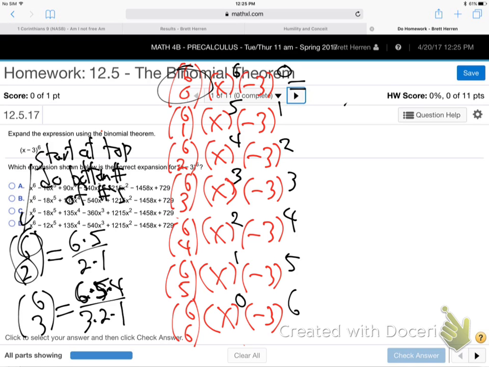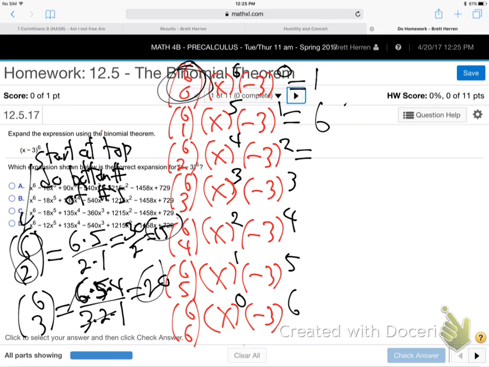Does that make sense? The top number is your starter. The bottom number is your number of numbers, at least on the top. And then the bottom goes all the way to 1. It's factorial. So that's what? 30 over 2, 15. This one's something else. Oh, 6 cancels. Right? So 15, 20. So anyway, use your calculator if you want, or do it that by hand way. However, what you'll find is 6 choose 0 is 1. 6 choose 1 is 6. 6 choose 2 is, we found it right here, 15. 6 choose 3 is 20. You with me? We found it right here, right? Or you could use your calculator.